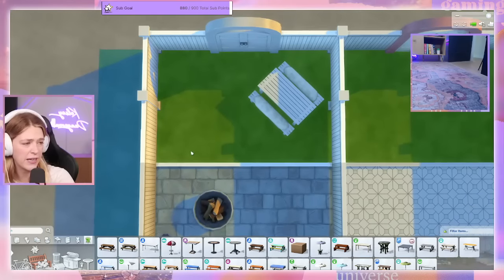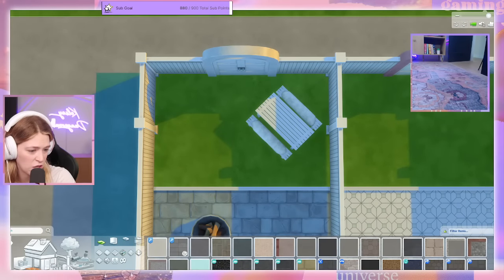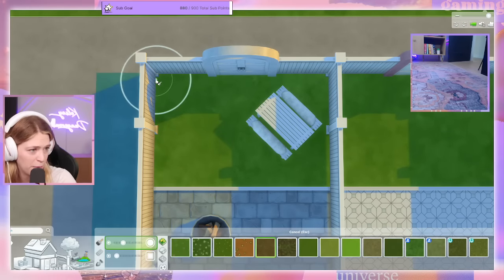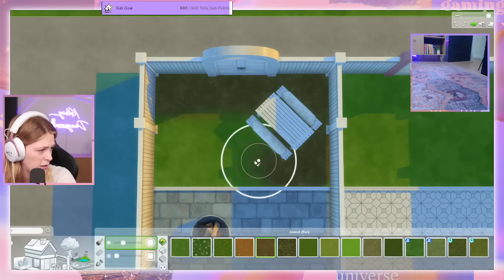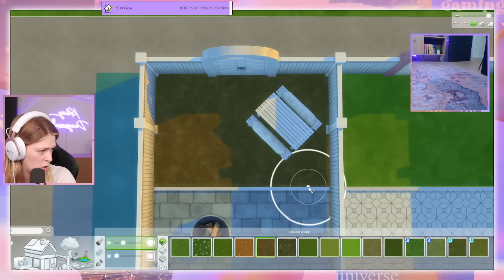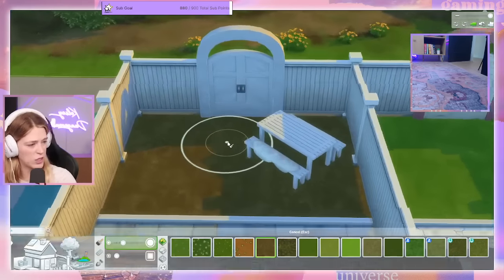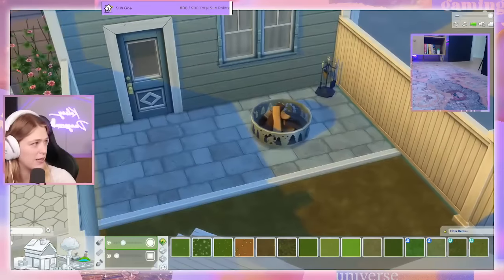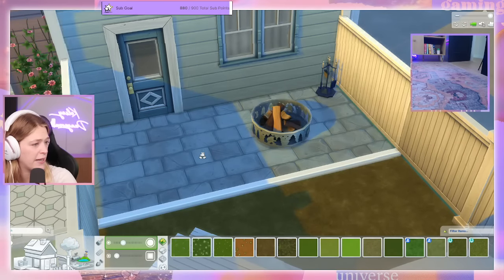I feel like it's less grass and more like dirt in the winter. So maybe we'll do it kind of more like this. And the kind of a dirty kind of vibe over here. Twinkly lights would be a good idea as well. I agree.